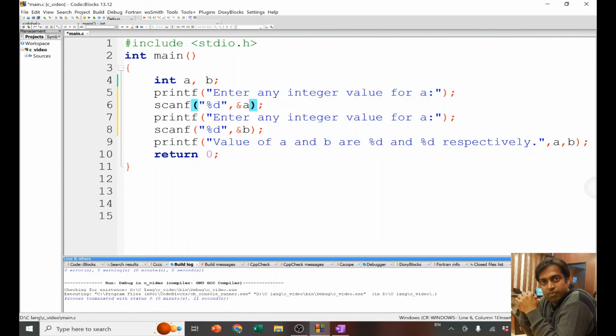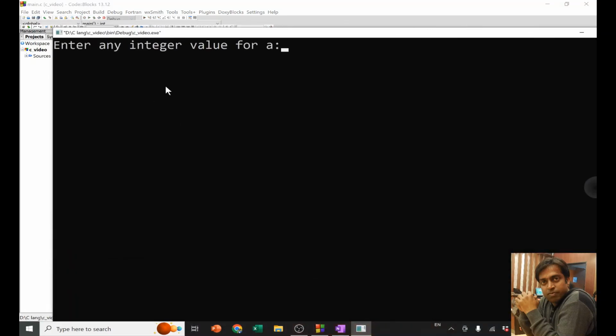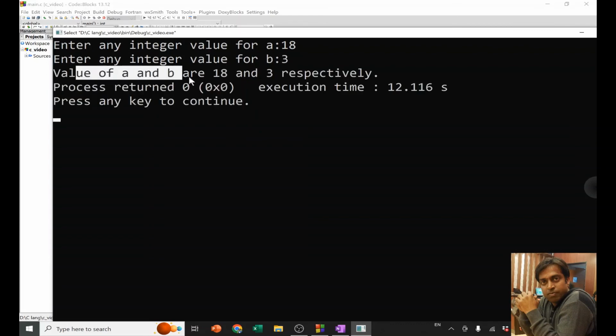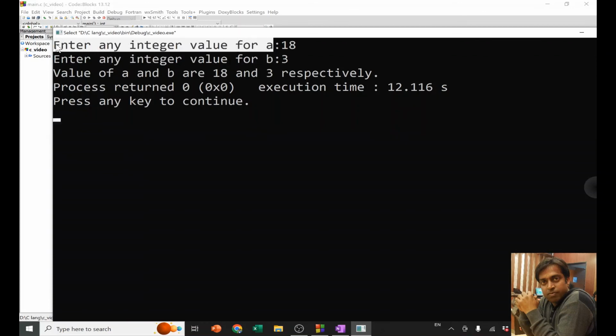In the program, I first ask the user to enter the value of a, then I ask the user to enter the value of b, and then I display the values. If I run this program, it asks me to enter the value of a. If I enter, say, 18, it asks me to enter the value for b. Let me enter 3, and the values of a and b are 18 and 3 respectively. Now it is more user friendly because the user knows what value they have to enter.